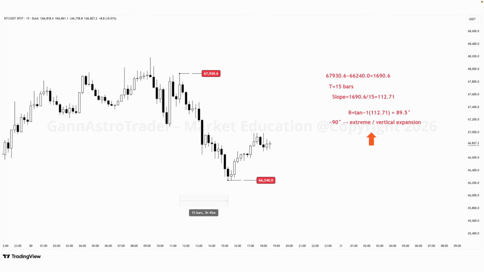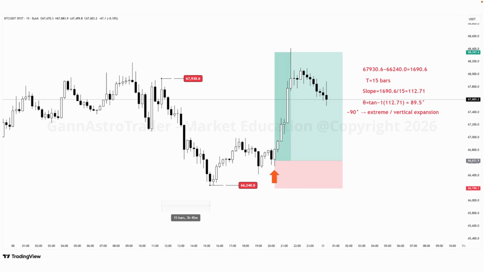The calculated angle is extremely steep, approaching 90 degrees. This indicates that price moved very rapidly in a short period of time. Such movement reflects imbalance rather than stability. It is not controlled expansion, but accelerated movement. Because the movement is too steep, it cannot sustain itself. The structure becomes unstable, and the market fails to continue higher. This leads to a reversal, not as a random event, but as a response to excessive expansion within a short time.